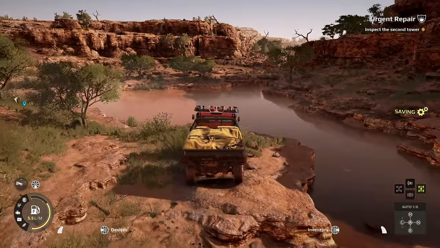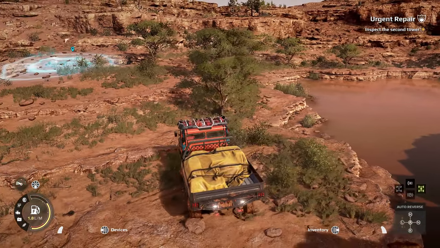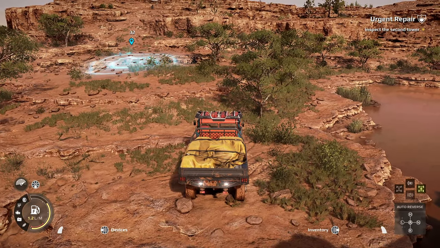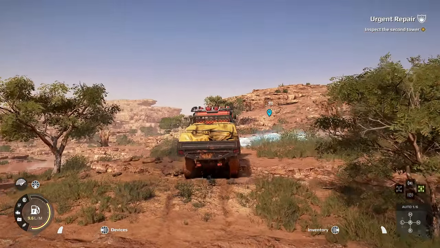There we go. I almost wanted to use a winch, but turns out that I don't need to. Okay, now we need to set our tire pressure back to normal pressure. And up the mountain we go.